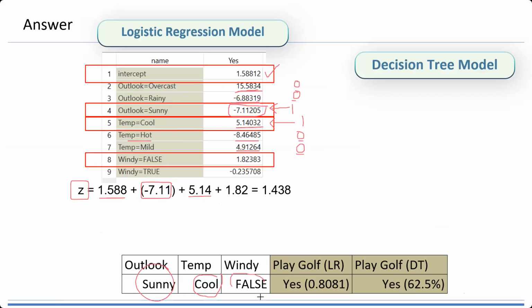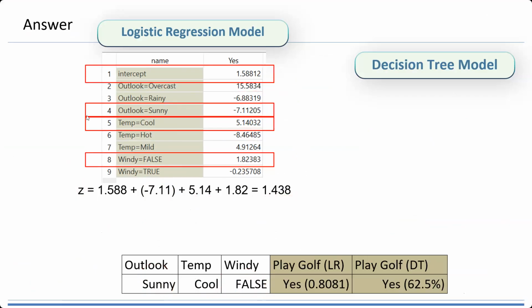The windy equals false. So when windy equals false, then it is 1. Windy equals true, it is 0. And 1 multiplied by 1.8. And the result is this. 0 multiplied by any value will be 0. So the result of z equals 1.438. So we got the z value.